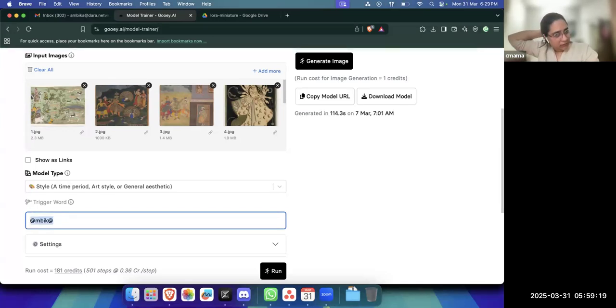Whatever that could be, or like capital C, small A, capital M, small M, capital A, small, and then at the rate. My recommendation is to have at least one number or an alphanumeric combination, but also don't make it so complex that you'll forget what it is.